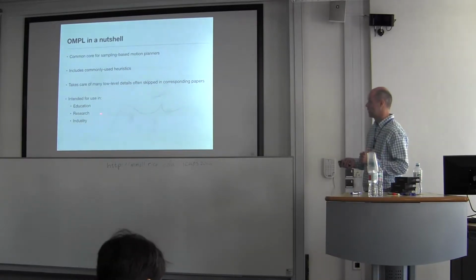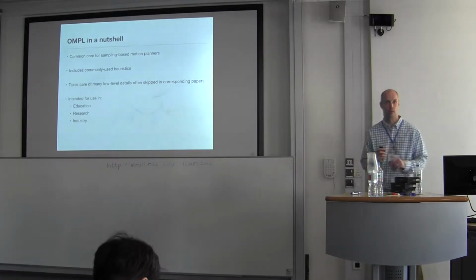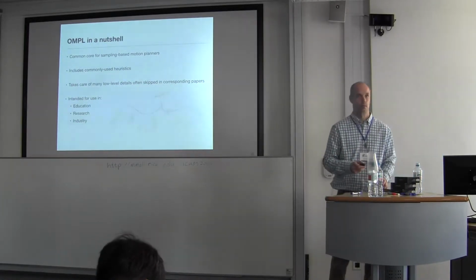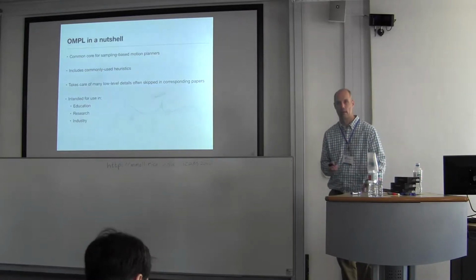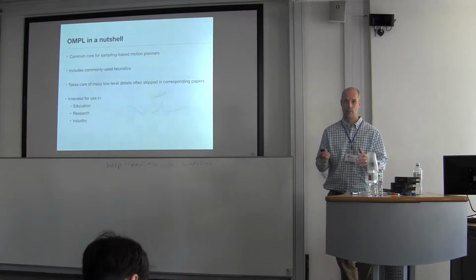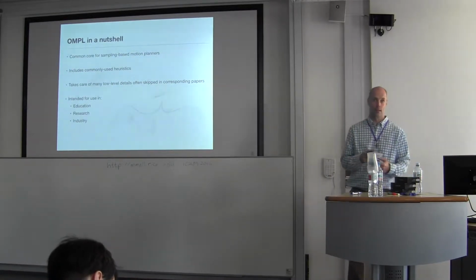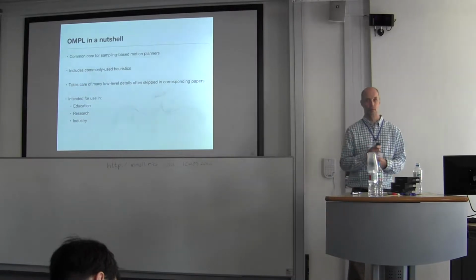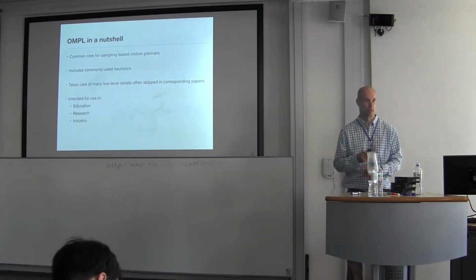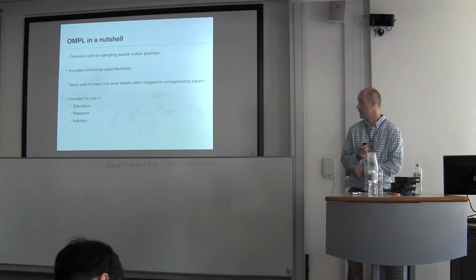So we really want to make sure that we reach three very different audiences. We want to use this in education, so we teach a robotics class. We want to make sure that undergraduates are able to use this. It has to be reasonably accessible. We also want to make sure that this is something that people within the motion planning research community are comfortable using. It's state-of-the-art enough, not dumbed down in any way.